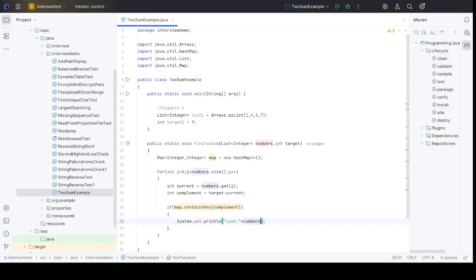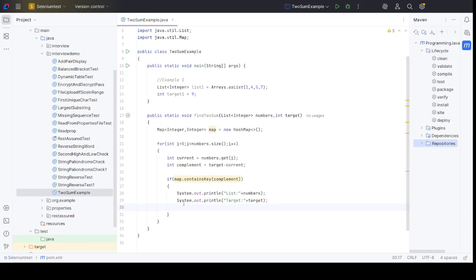Then we'll also print the target, plus target. If the complement is already present, that means current plus complement will be the target.